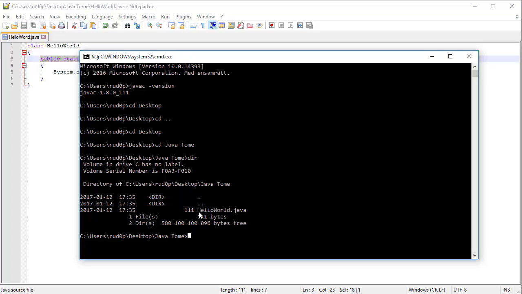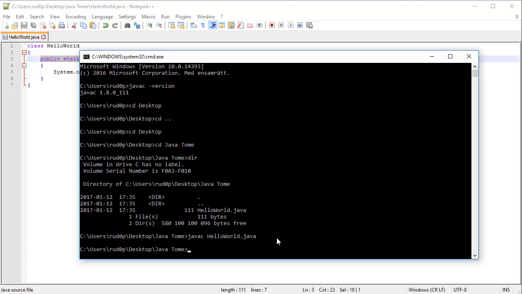And now, since we know this file actually exists, we want to go ahead and compile this file so we can run it. When compiling a file in Java, you type in the Java compiler, so javac, and then append a file name to that, which in this case, we're going to want to compile HelloWorld.java, like so. Hit enter, it's going to compile, and if you're presented with errors, check your code.